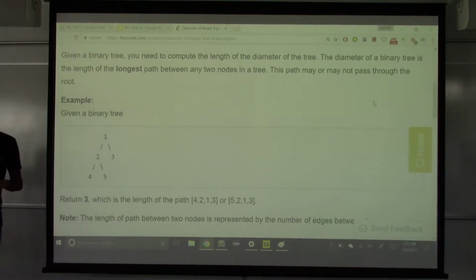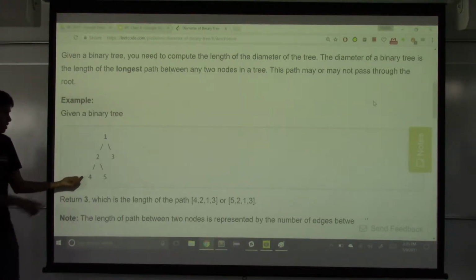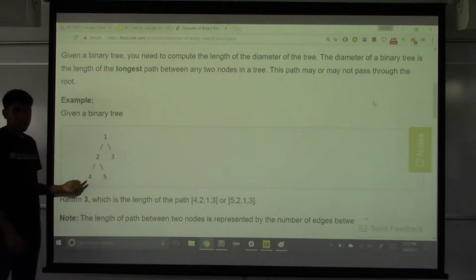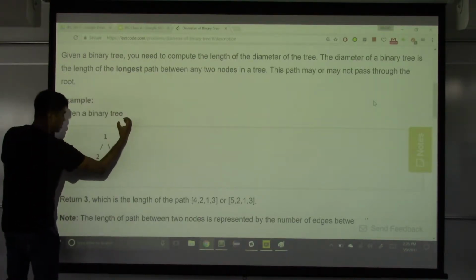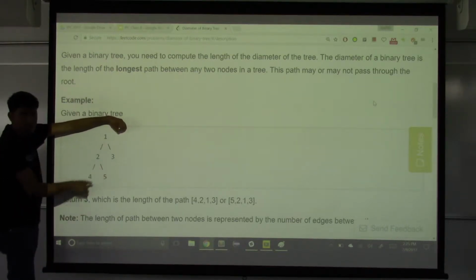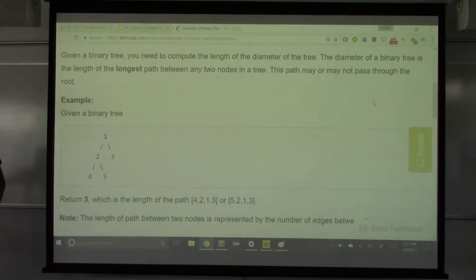So the diameter is just the longest path between any two nodes in the tree. For this tree, does somebody want to tell me which nodes have the longest path from one to the other? From here to here, right? And it does not have to be the case that, given a tree, the longest path passes through the root, because this whole thing could be rooted at some other node, and the diameter would still be that.